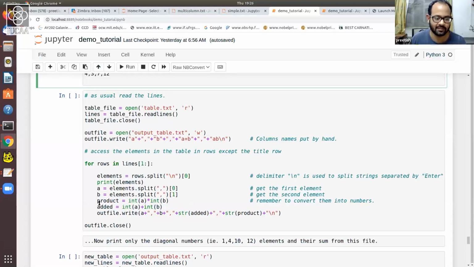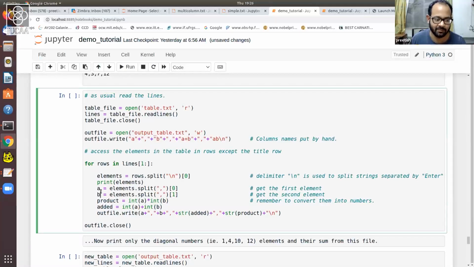Now you need to convert them into integers, because at this point these elements are still strings, and you need integers in order to do any math.